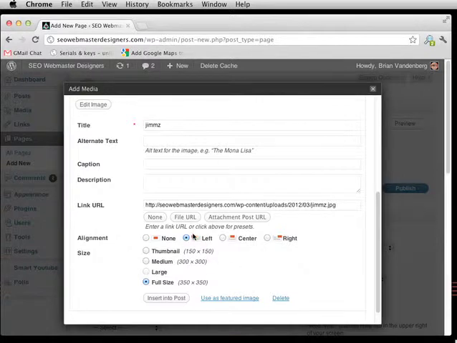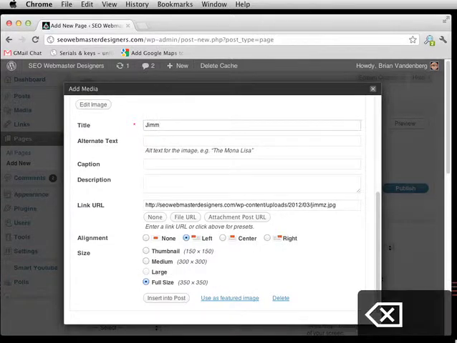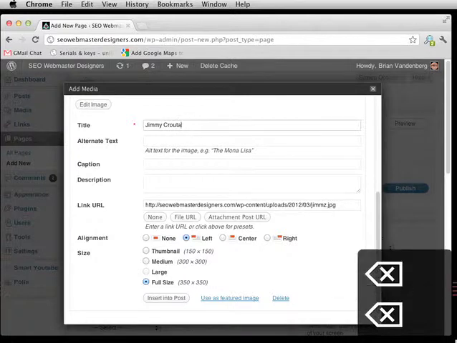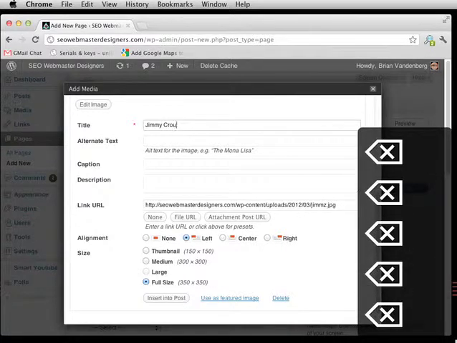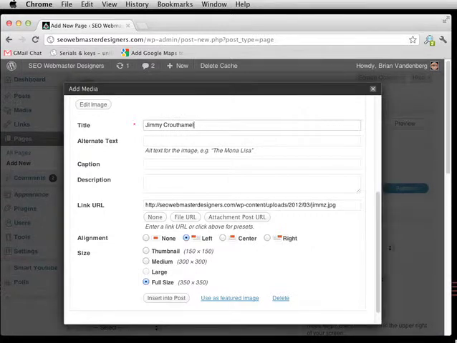You can also see in here that I'm going to name the title. My spelling's not too good today. Jimmy Krauthamel. I don't need any alternate text or description. This way, if someone looks them up, you'll also see a picture that will end up in your SEO, and it'll have this name, and you'd be able to search by that and possibly find the website.